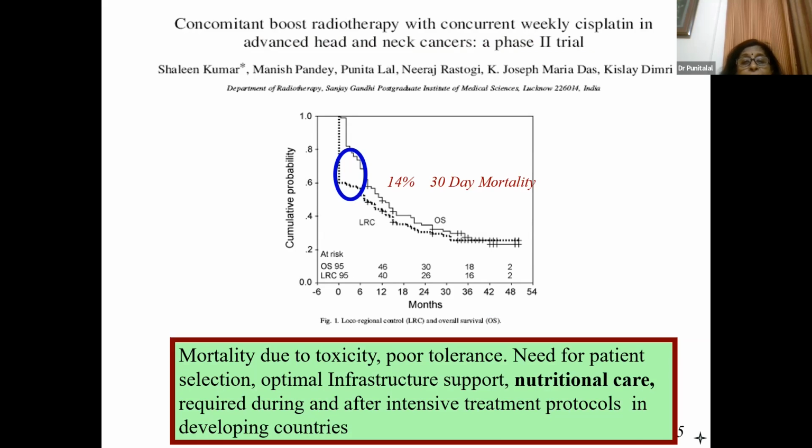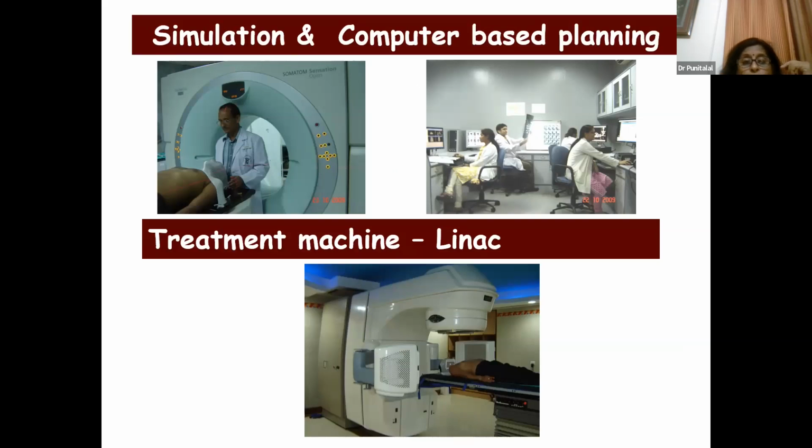So we sometimes have burnt our fingers also. The mortality which you may encounter at a later date can be very high, and unacceptably so, because these are toxic treatments the patient may not tolerate. So you need to select your patients well, provide them proper infrastructure support, use better and better techniques and machines, and of course, take care of the nutrition all the way, before, during, and after, if you want these patients to pull through these long drawn treatment strategies like radiation.